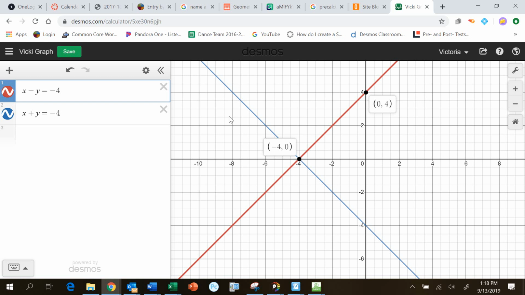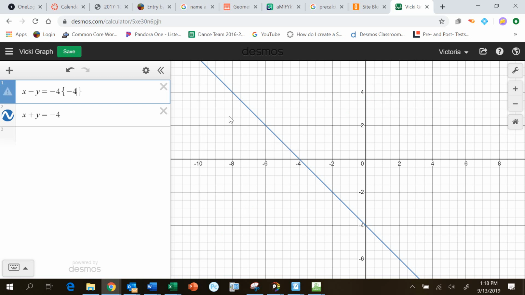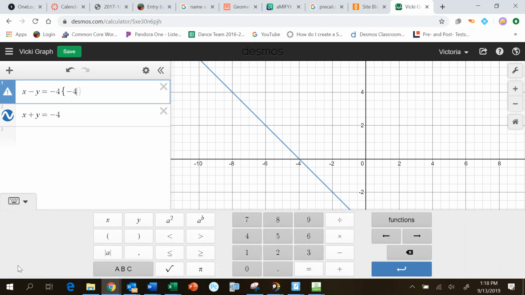-4 to 0. So the way that I will write that, and the way that you will type in your domain or range, is you will do a fancy bracket and you'll type in -4. There is a little keypad down there, kind of hard to see my little pictures, where you can type this in also.